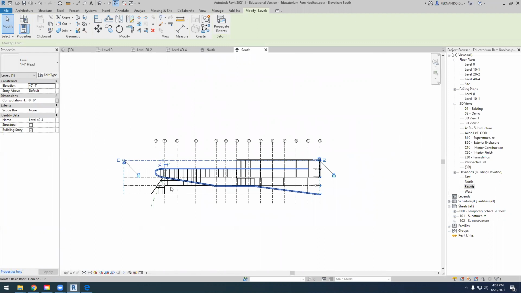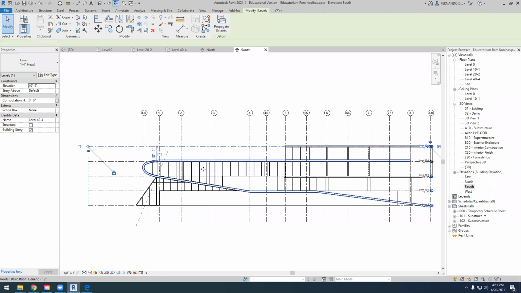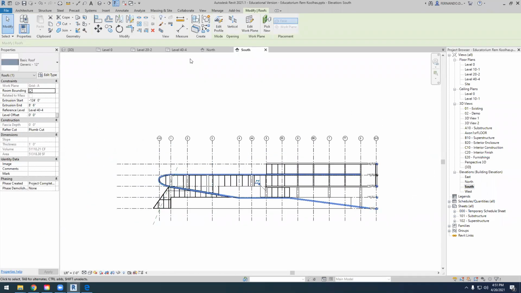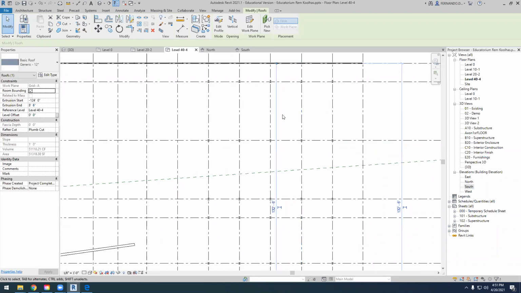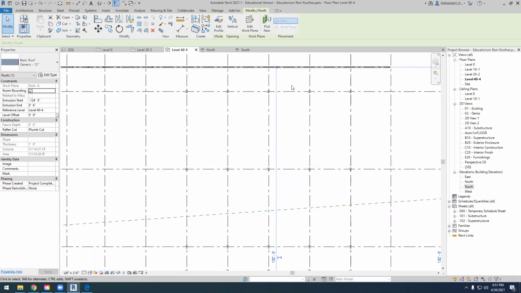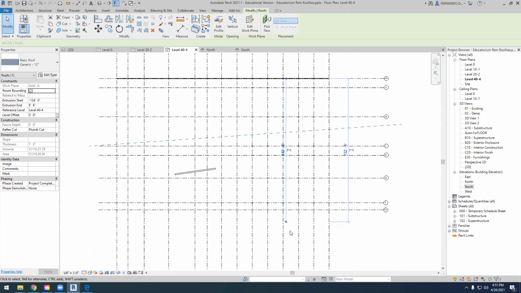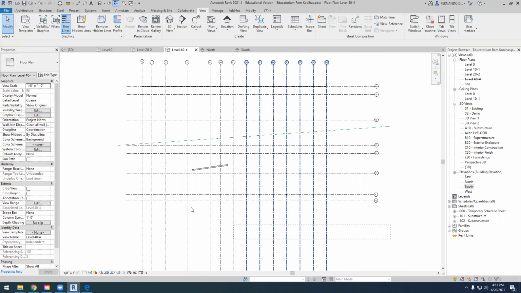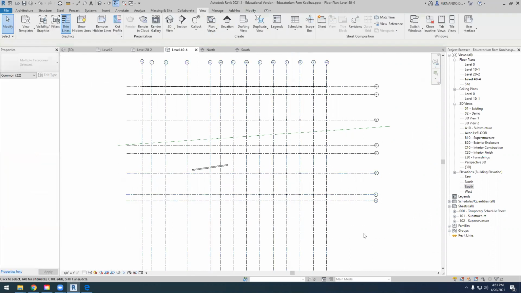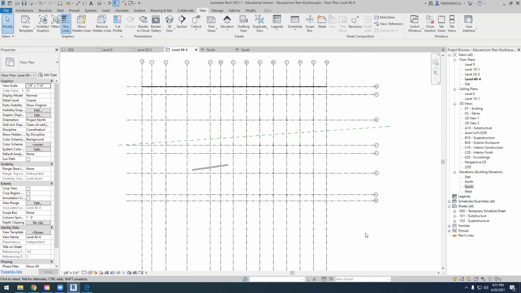It's level 40. So I should be able to see this roof here on level 40. It's there, but I don't see it.